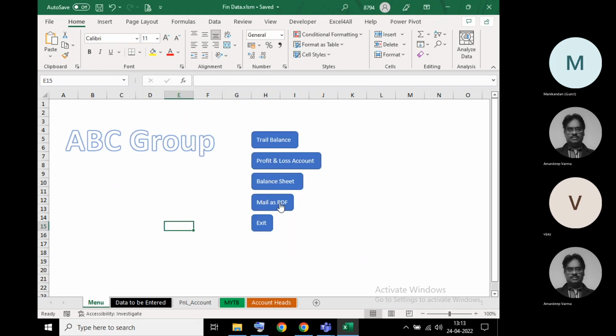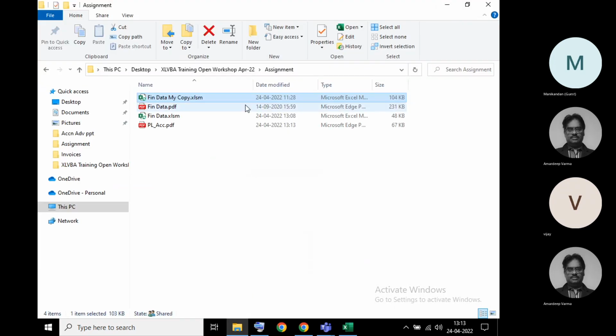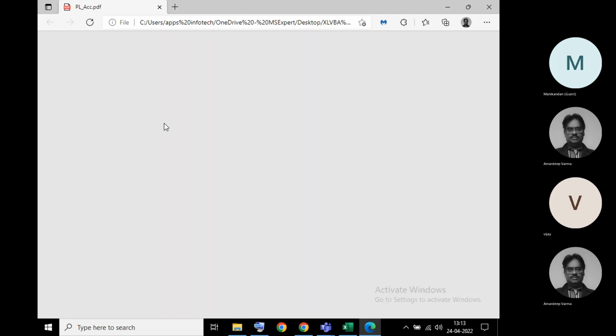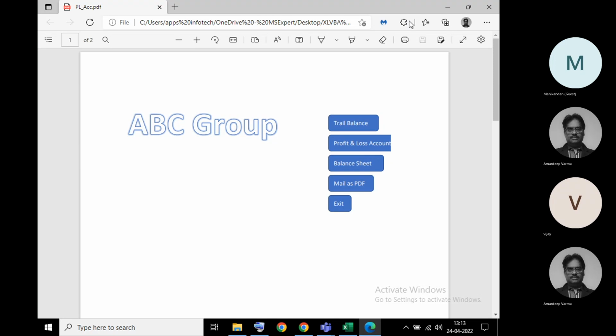Now when I click on this, since it is converting the active sheet to PDF, and my active sheet was this, that has been converted into a PDF.